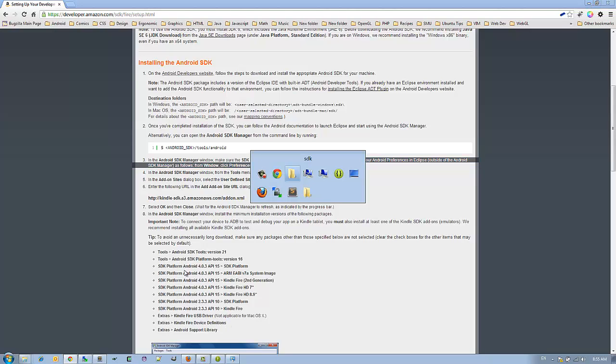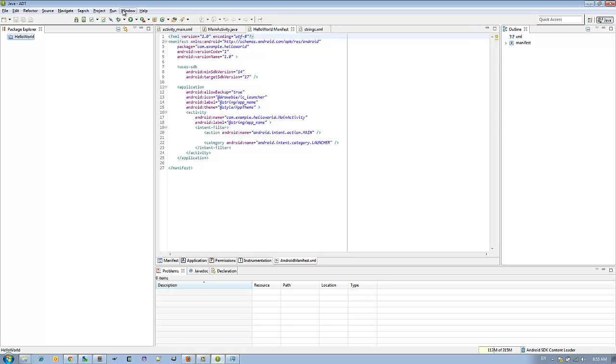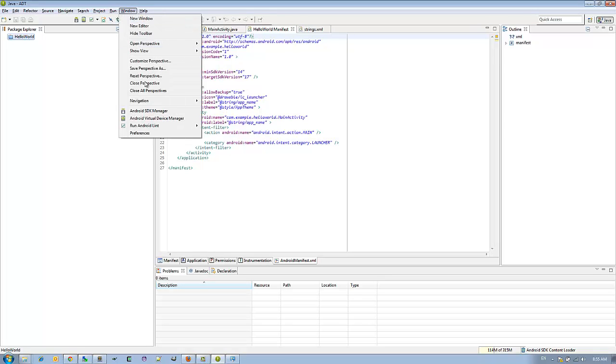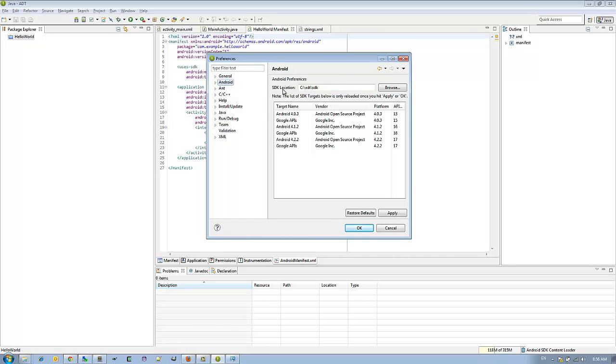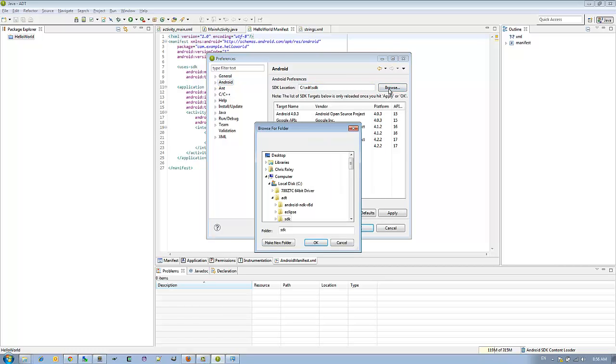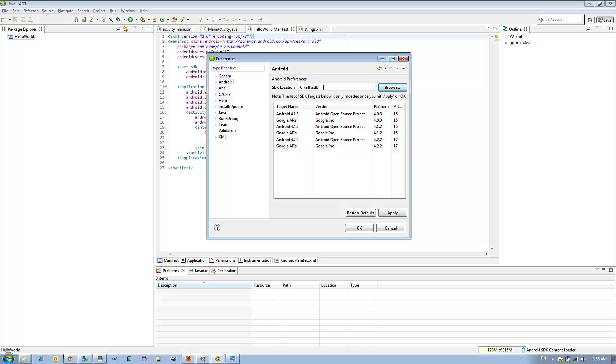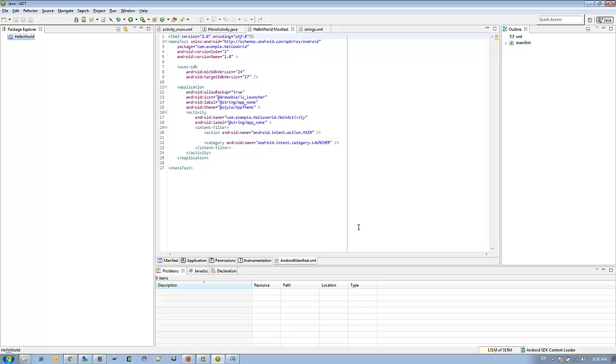So let's do that right now. Go to Eclipse, I'm going to hit Window, Preferences, brings up this box right here. We just click on the word Android, and as you can see right here, it's asking for where the SDK location is. Simply click the Browse button and navigate to where you've unzipped that folder. So mine's on the C drive, ADT, and inside of it, just click the SDK folder and say OK, and it should appear right there. Hit Apply and OK, and now everyone knows where the SDK is located, and that'll make Eclipse happy.